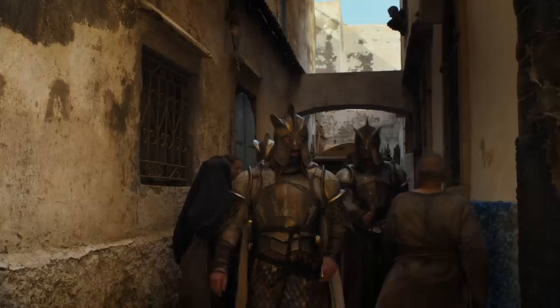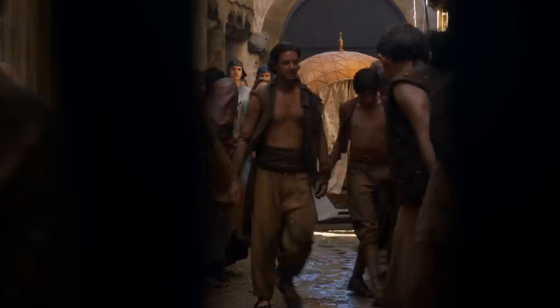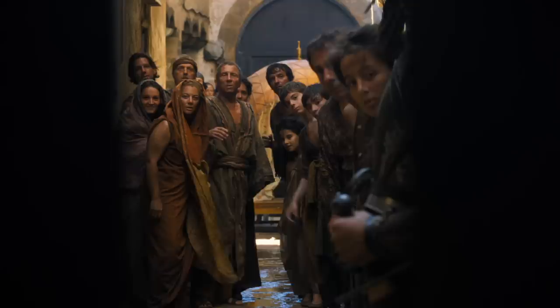Next scene, Margaery at the orphanage. Talk about another shrewd politician. I mean, this is why I can't hate Melisandre, because she's just so clever. And Margaery, I like her. She's not as evil as Melisandre, so she's even more likable. What she's doing here with the orphanage, Joffrey can't believe it. I love when he's looking through the little cart. What's she doing over there? It's like traffic on a Tuesday. This is unbelievable. I'm the king.